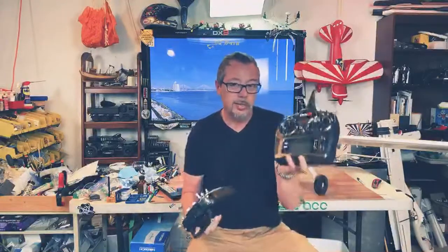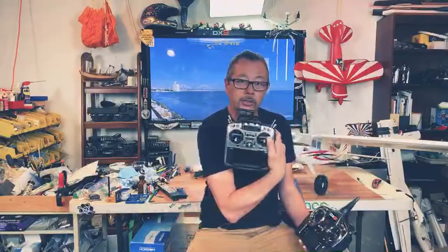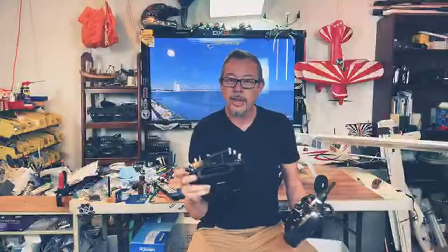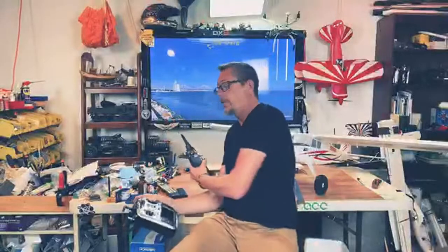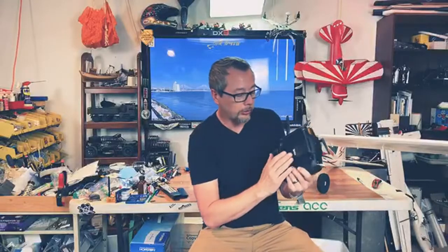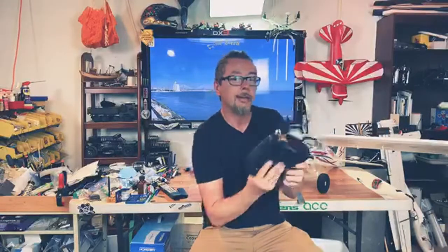So we've got the DX9, which is my go-to radio, and we have the new Jumper TX, the Jumper Pro V2, which means that it has Hall effect gimbals. It has OpenTX on it. It has the internal module, and it also has internal charging as well. So I actually have a 5,000 milliamp battery back here.